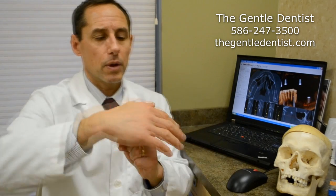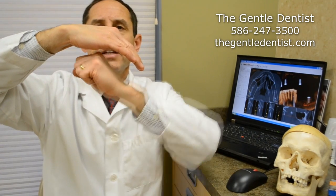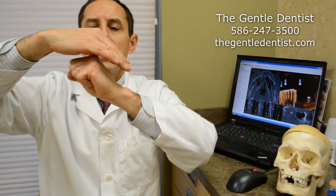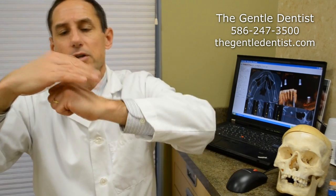And so, for example, this is the lower jaw here, and this is the upper jaw, which I just showed you. When you first start off, your jaw rotates like this, no problem. Then you have to open up wide, and your jaw comes down like this, like I just demonstrated. If you start moving forward and part of that disc snaps forward, then that's the clicking you get. Then you start moving back a little bit as you close, and it snaps back on. And so that goes on and off and on and off, and that can become a problem.